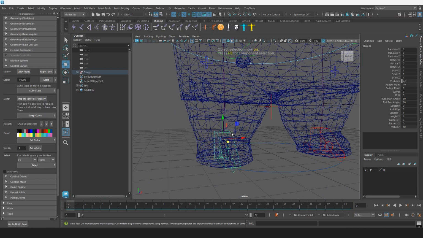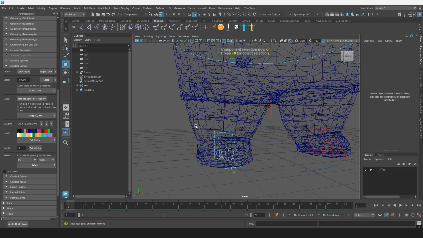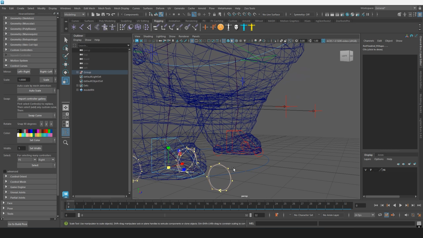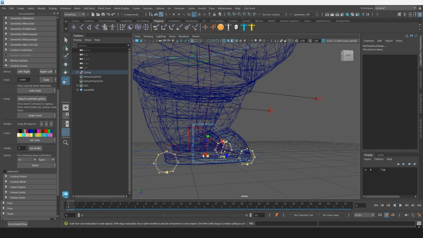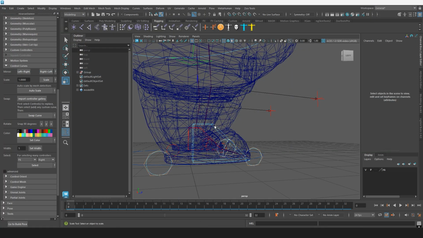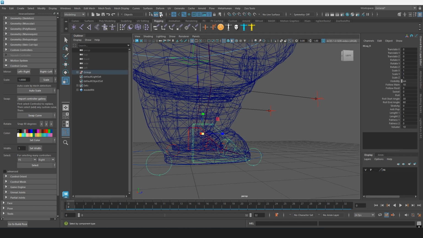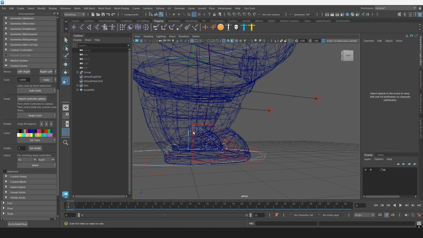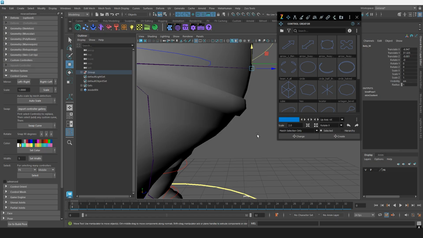Let's make these controls a little bit big. So here I have control creator by ZooTools.